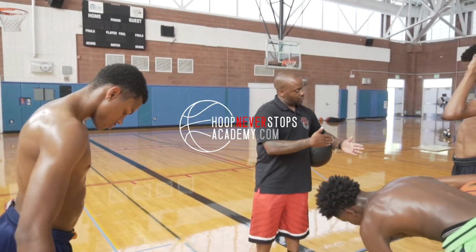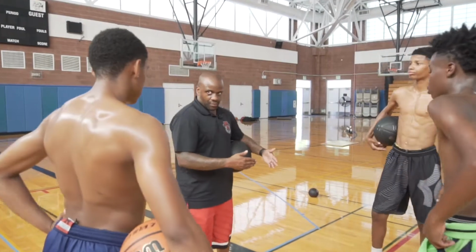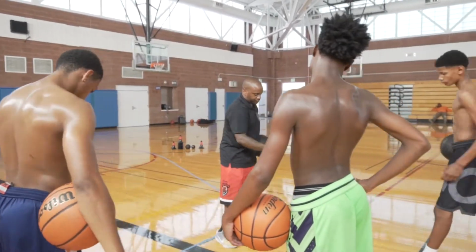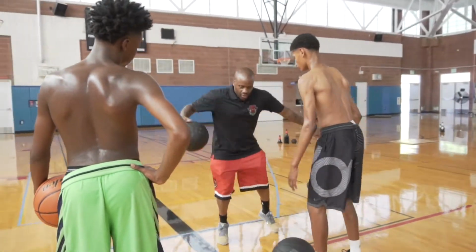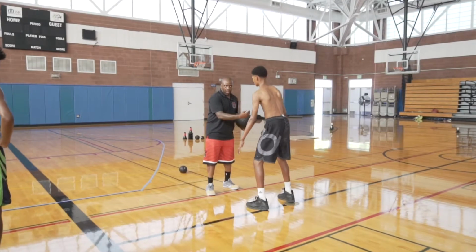We want to work on going 90 degree angles. With that footwork that we've been working on, picking up our feet and moving both of them, it's going to give us that ability. So watch. If Jay's guarding me here, say I turn push, he comes with me. Right, he's still here. He's still in front of me.